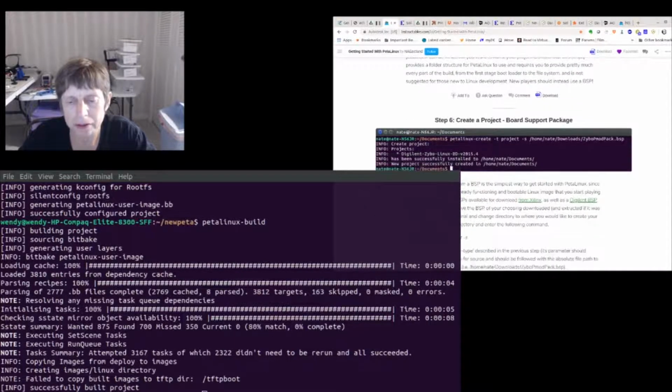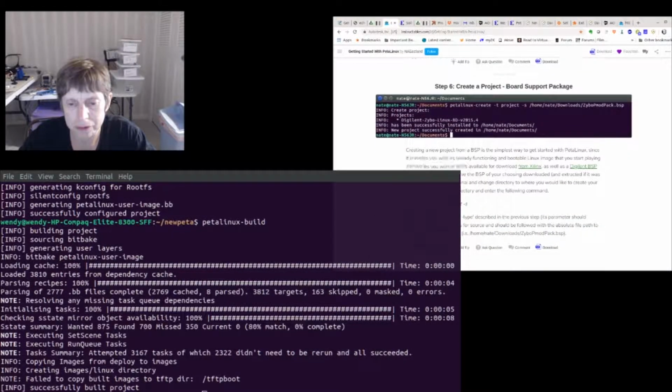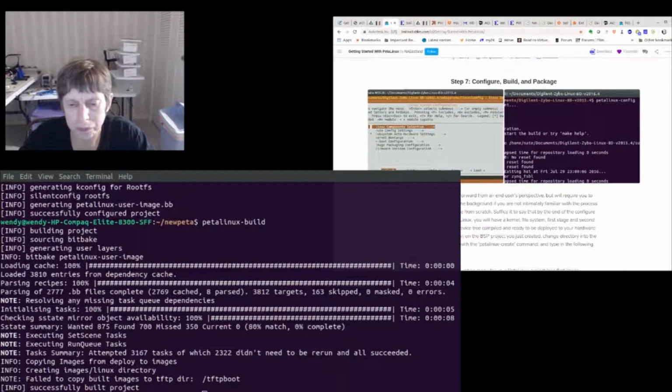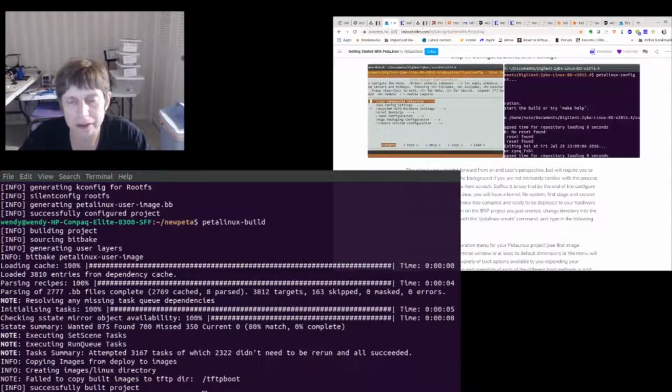Next thing we did is we went in and we had to configure it. So I ran petalinux-config. It did not work because I did not have a hardware description file. I basically borrowed one, as they say, from a project I created previously because I was playing around trying to create a project. So what I did is I had created a project. Let me see what I called it.